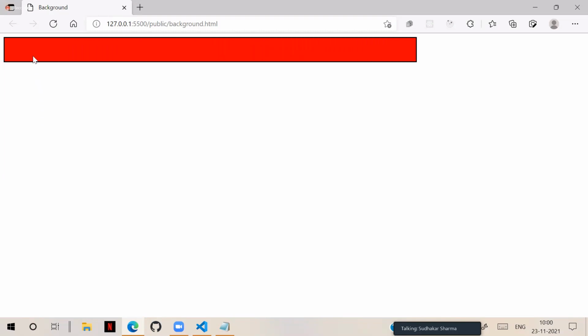But see, when I move the mouse onto it, it starts immediately. Due to this, one problem will come. In a page, a lot of content will be there. You have to move your mouse pointer. You cannot lift the mouse pointer, right?